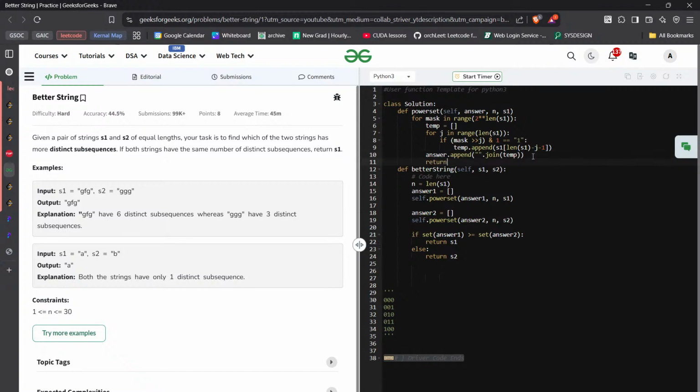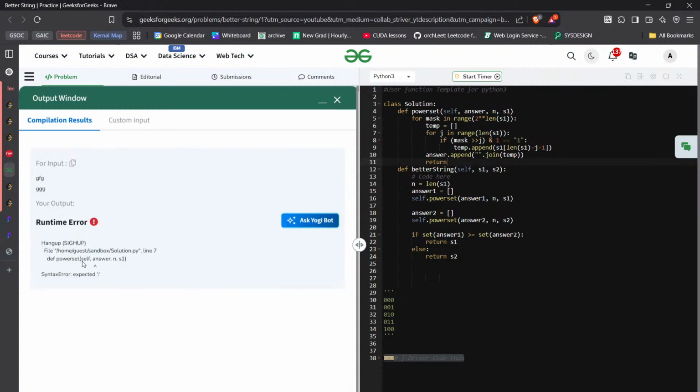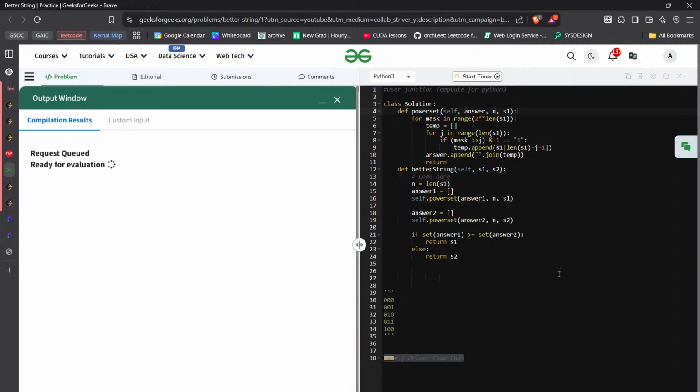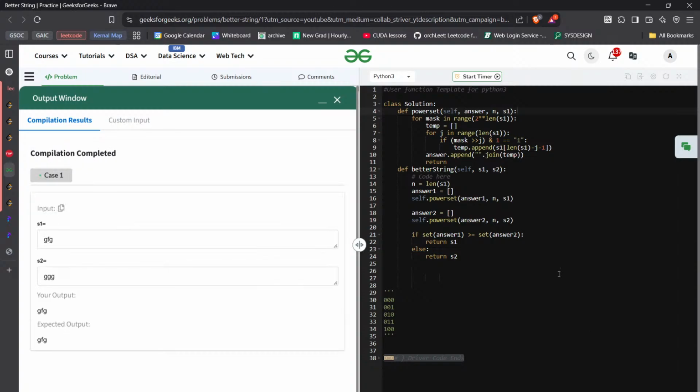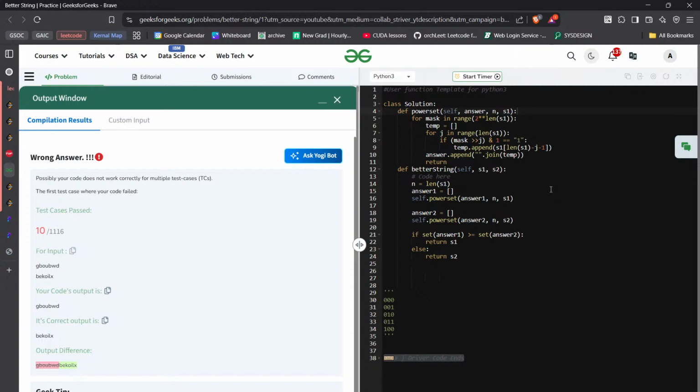And return. Self answer expected. Good. I didn't make the set, I made that. I think the time complexity will be the issue here because we are converting it to set.